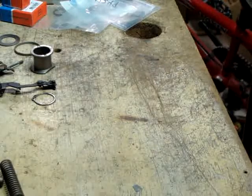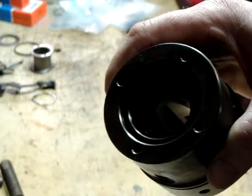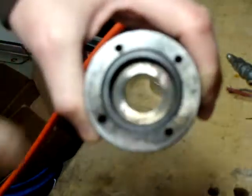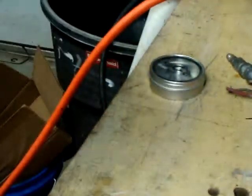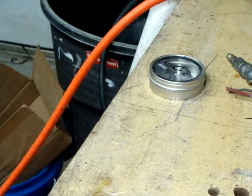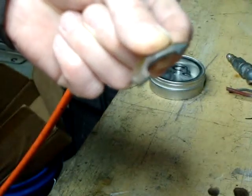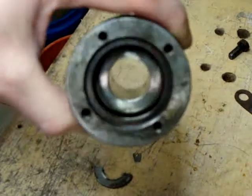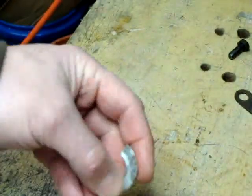Before I go any further, I want to remove the residual material in here. I've repositioned my camera on the tripod so the light is in the right position. You can see down in here there's a little bit of discoloration on the metal inside, and also on the two half-circle shaped retaining pieces. I'm going to remove all of that using a little fine steel wool or emery cloth. I don't want to get too aggressive with any abrasive — you can still see a little staining on those pieces, but it's starting to look pretty good.